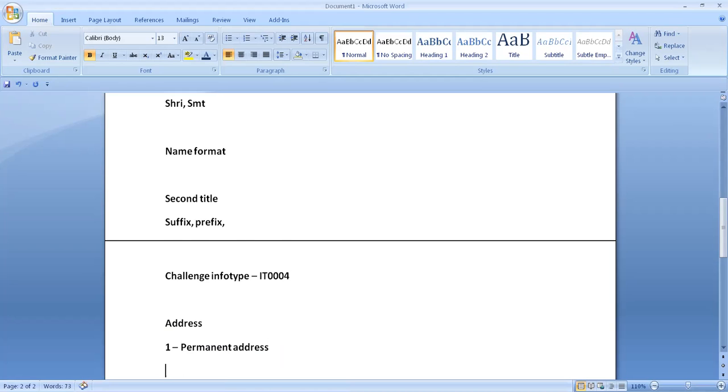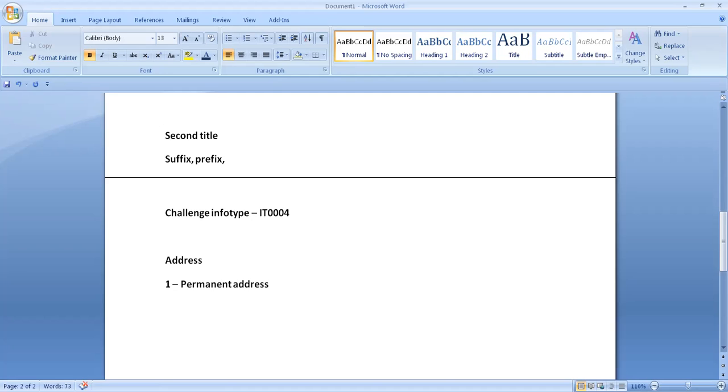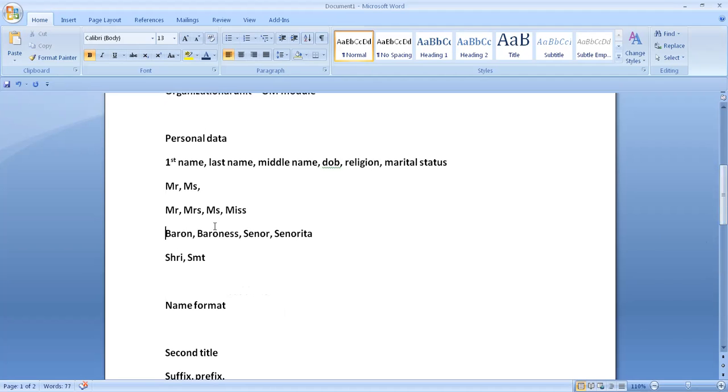For example, you want to maintain the trade union address, or CVL trade union. The company is CVL or something, right? That we are maintaining, the CVL trade union address, which is not there in the SAP system. Similarly, Baron, Baroness is not there, or Sri, Srimati is not there.